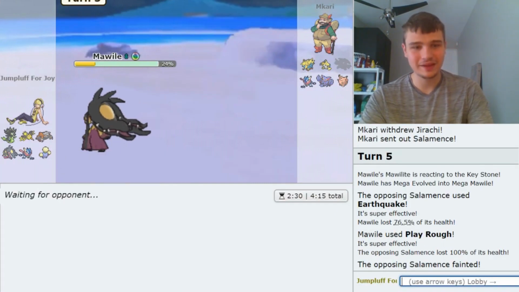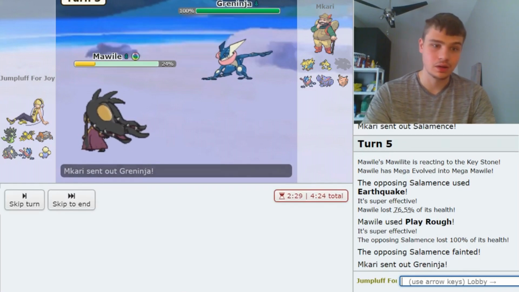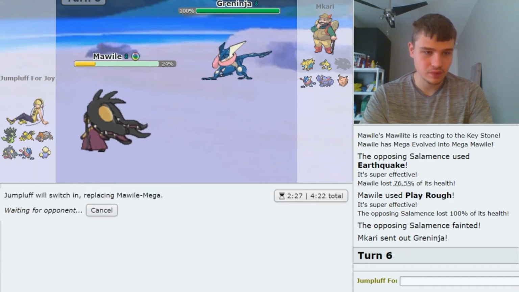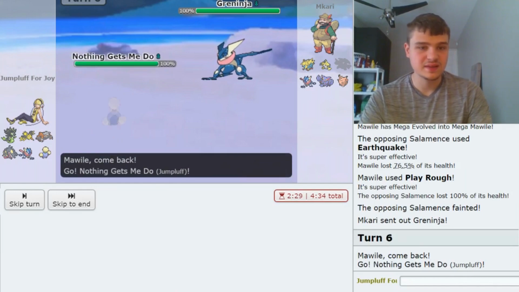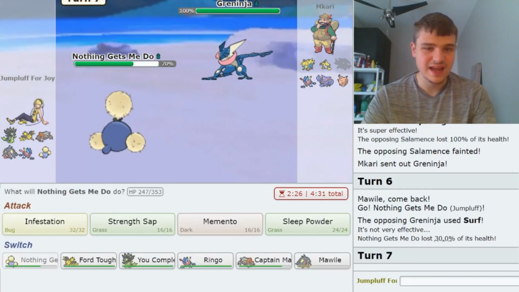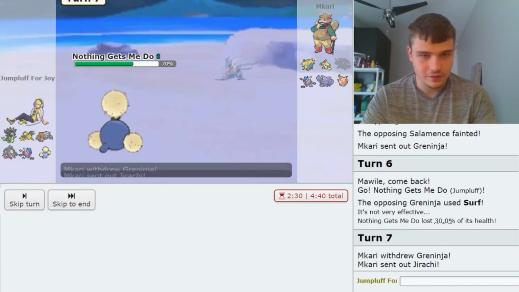Fortunately land the Play Rough, because you know that ain't a given if you played with this Pokemon. He's gonna bring in the Greninja. Presumably Ash. I'm going to go in my Jumpluff. If he's Protean, this thing's significantly easier to deal with. He has Surf. He is Ash. That's wonderful for me. I can just go for an Infestation here.